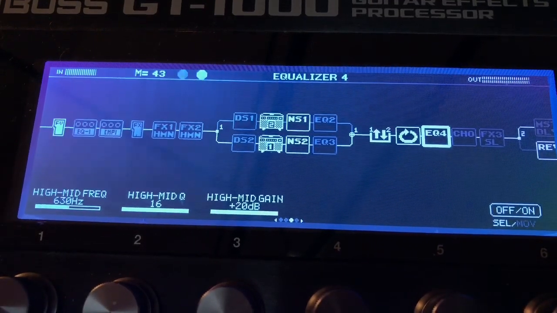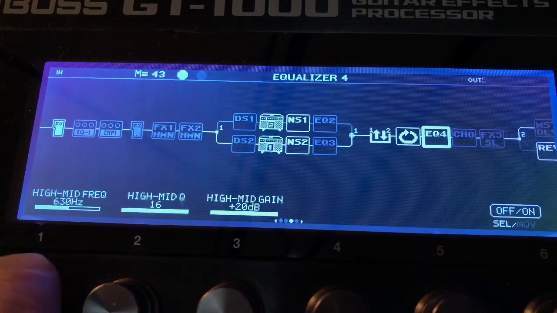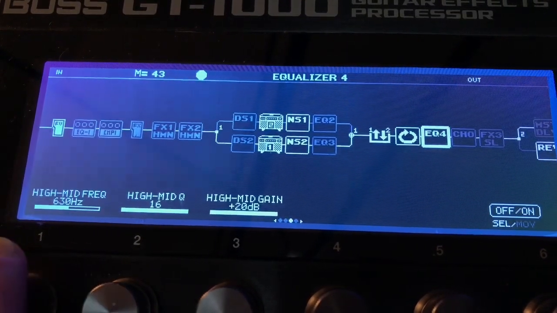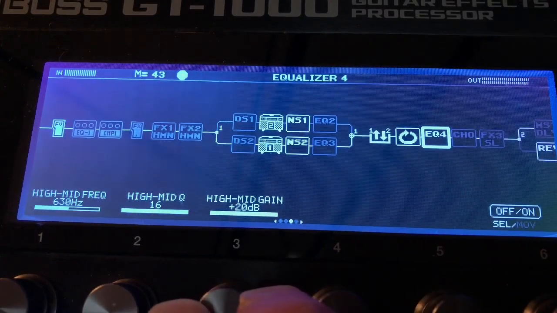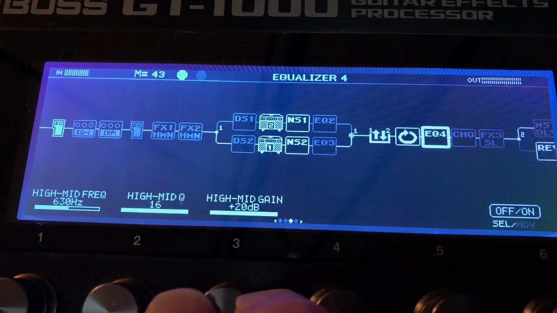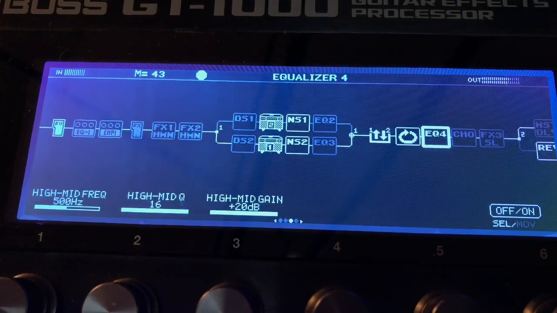Now some guitarists will pull out 500 Hertz. I find on my Les Paul, I actually want the 630 Hertz. See that sounds, I don't like that nasalness. Whereas if I go to 5, the mud is there.